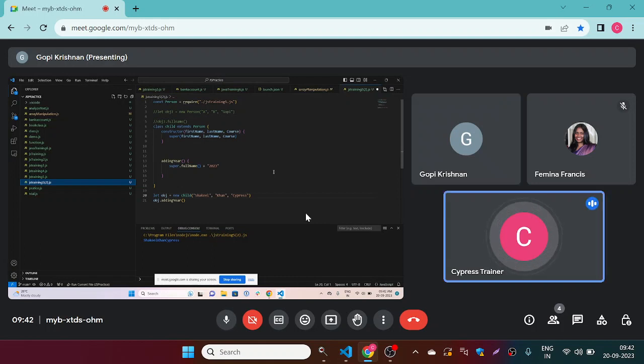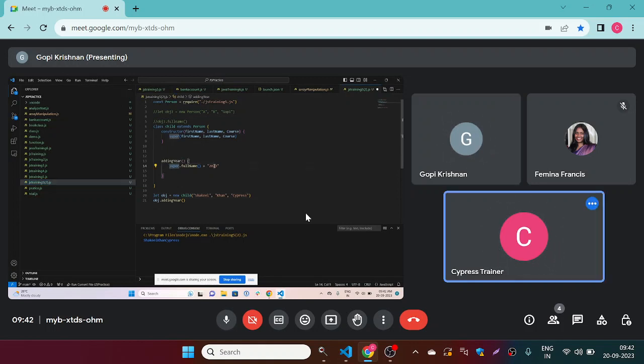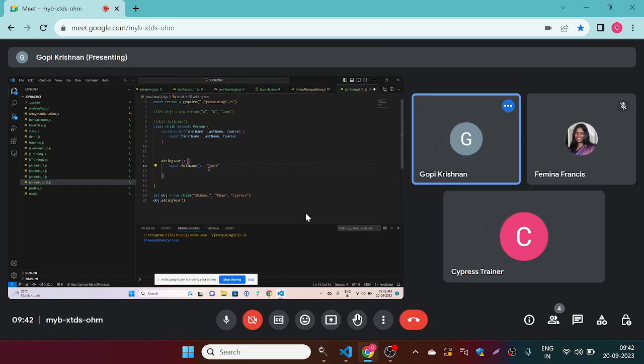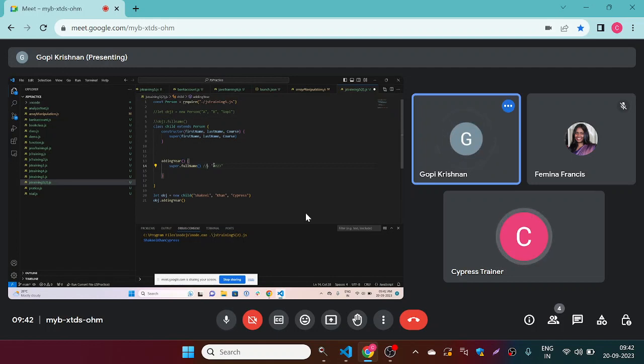Do one thing, remove that line, like 2023. Can you remove that one? This one, 2023. Remove that one, and the plus also. Now can you pass 2023 in adding year, inside the parenthesis?